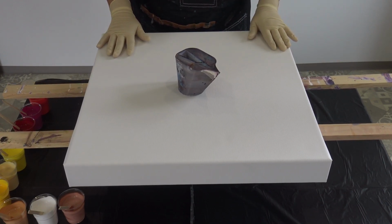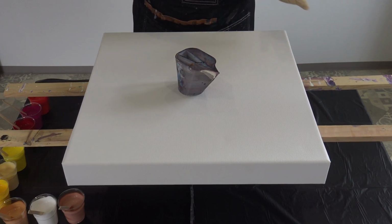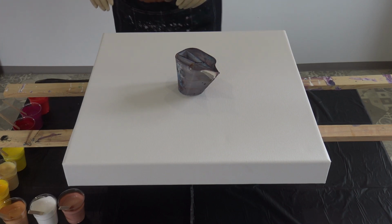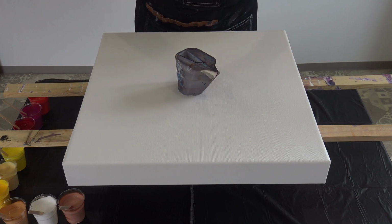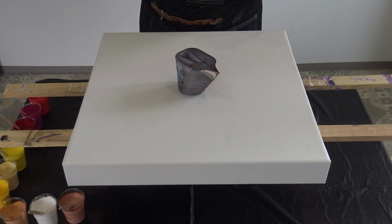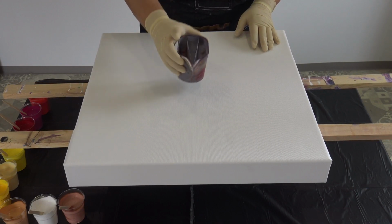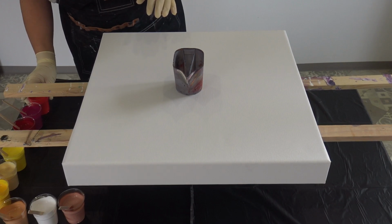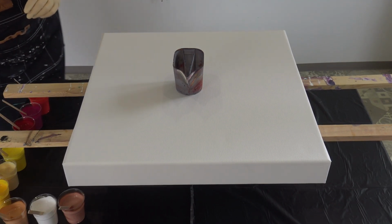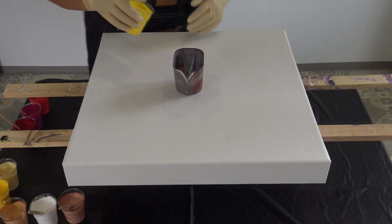Today I'm working on this big 50 by 50 centimeter canvas, which is 20 by 20 inch I think, and I will do a split cup pour with hidden colors, and I want to keep some negative space today. I hope to use this 3-chamber cup from Paint Pour store, and I will tell you the colors while I'm pouring them in.